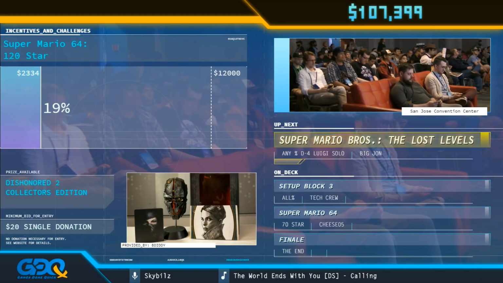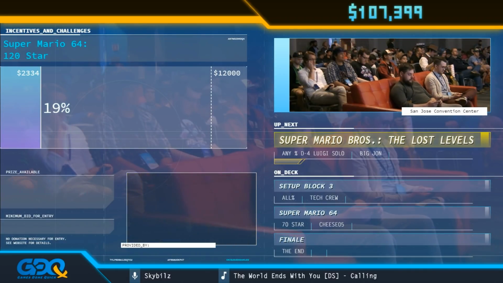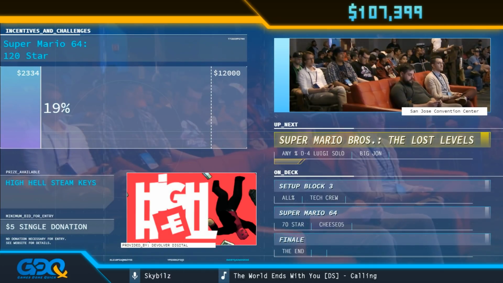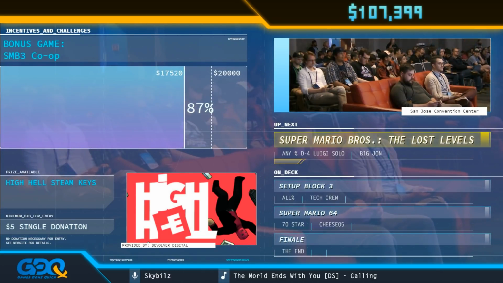We have $50 from SRC Code, who says, donating to see MFP Mitch Flower Power and the People's Champ reunited at another GDQ. And of course, a mention of the famous poo stomp.